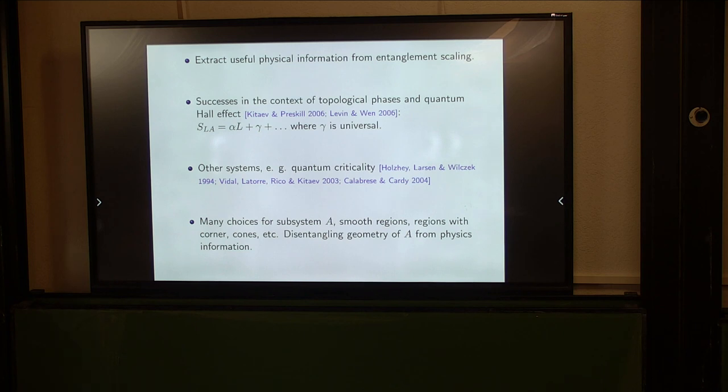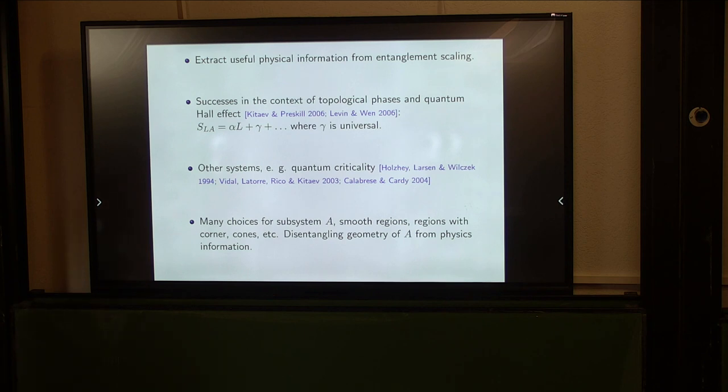Of course, you could also play this game, compute entanglement entropy in some wave function, and get completely meaningless results. It's not a priori guaranteed that you get something interesting, but in that case, it's a well-used concept, and even a well-used practical means. So you have some wave function on the computer, and you can extract this universal number. It has been studied also in the context of quantum criticality. There are other systems with an algebraic decay of correlation functions, and you can extract something. For example, in 1D, if you like conformal field theory, you can extract the central charge just by doing entanglement scaling. And of course, it's a whole business. There is a whole zoo of what you can do, because you can, in principle, choose whatever wave function you're interested in. And you can also play around with the geometry, right? For A, I can choose, in principle, whatever I want.